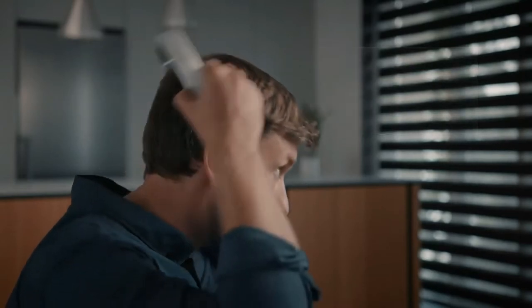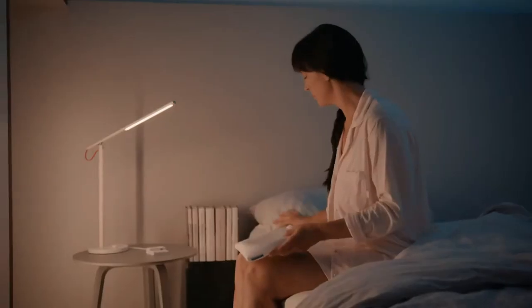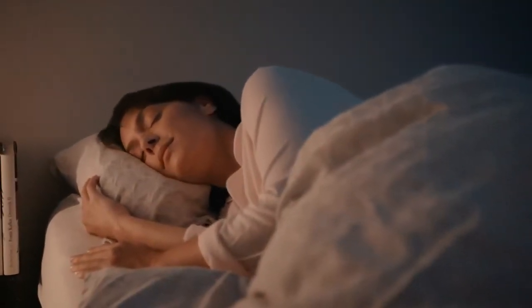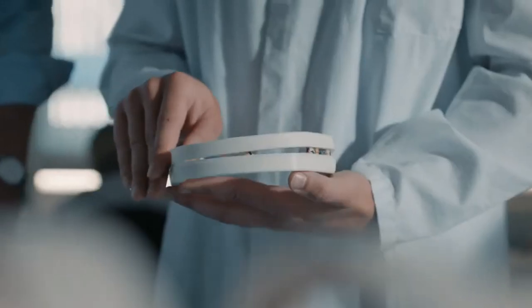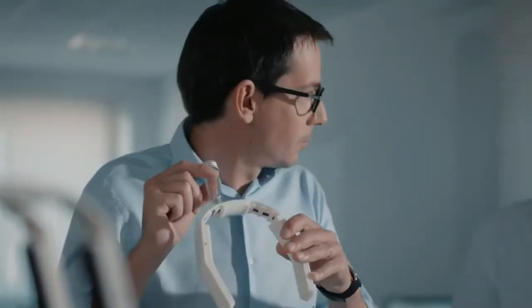With 8+ hours of battery life and with integrated 5 coils, NeoRhythm is strong enough. It can even be used under the pillow for a comfortable night's sleep. It was developed by an international team of magnetic field scientists, engineers, and therapists with a goal to achieve measurable results that you can feel.